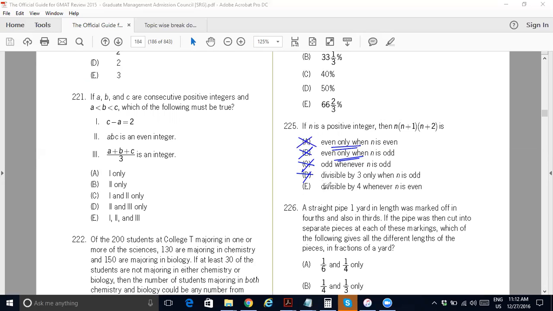Or divisible by 4 whenever n is even. That is true, because we cannot say that it will be divisible by 4 if n is odd. But that being said, it will always be divisible by 8 as well when n is even, or 4 as well whenever n is even. So whether it is 4, 8, 12, 24, anything is right, any factor of 24. But what does odd or even have to matter about n?